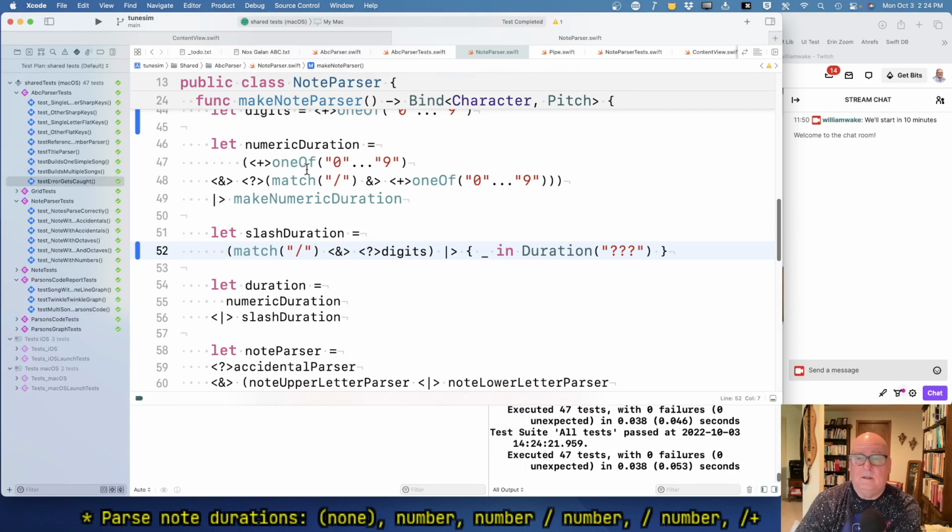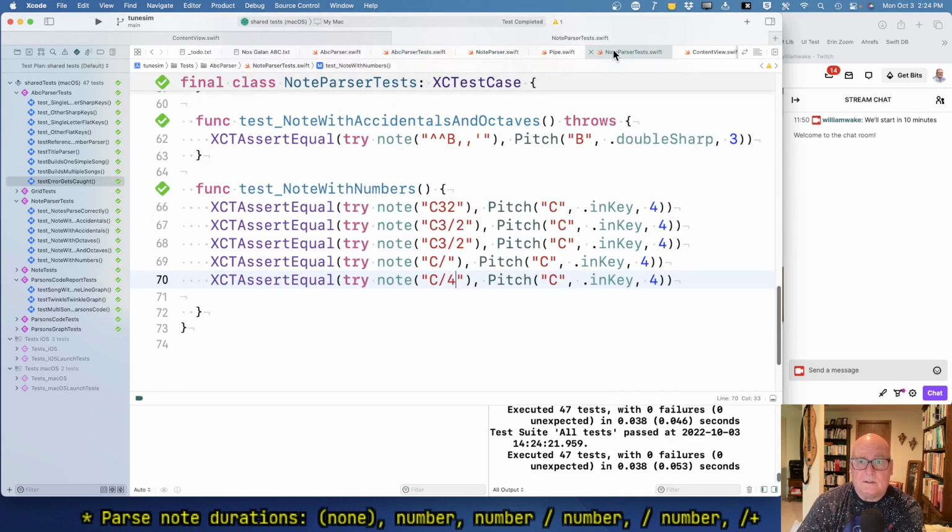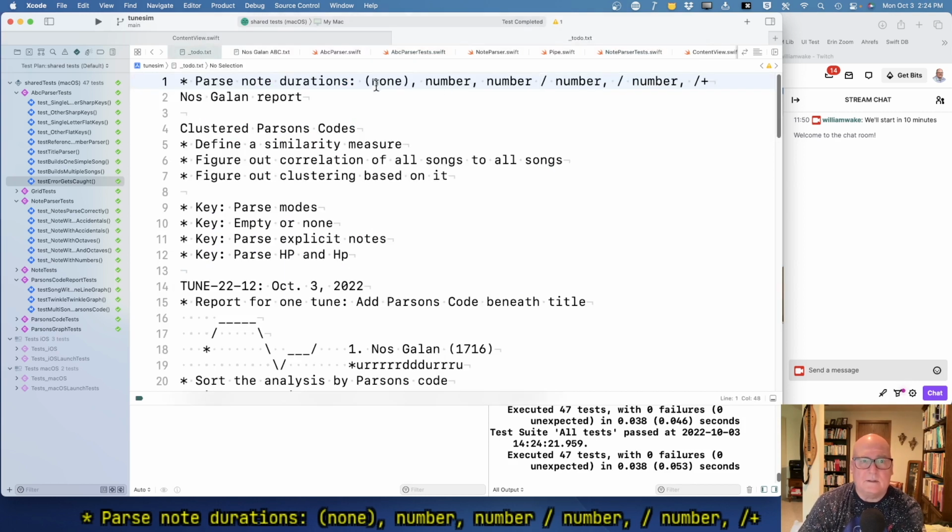All right, and then sorry, note tests. All right, then okay, let's look at this. None, number slash number slash plus. Okay, so the last case. Note parser.